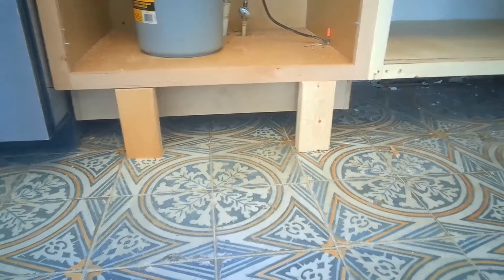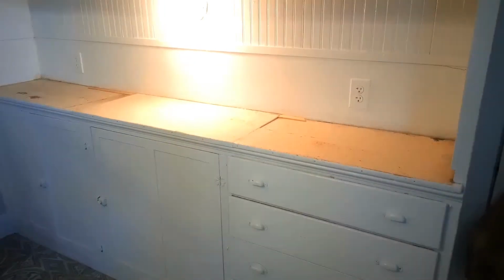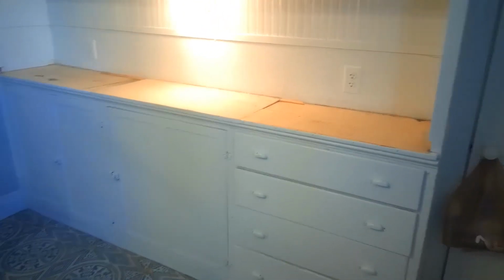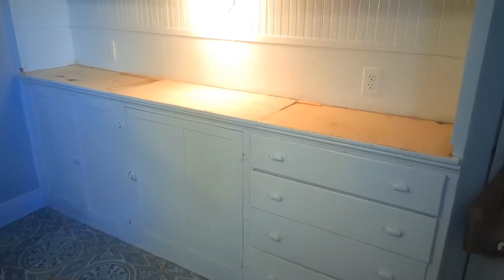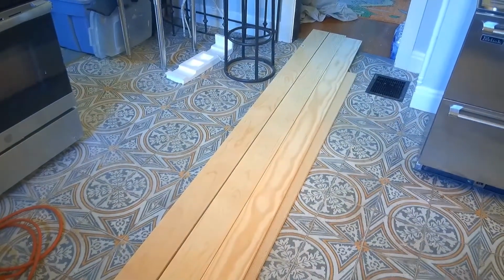Originally it was just going to be under the sink, but I think it may run under the cabinet or the open shelves too. So, all right, I'm preparing to build the countertop for this butler's pantry built-in here. There was a Formica top on there. It was 99 7/8 long, and it's about 18 inches deep. So I got some 1x6 select pine here. It's fairly inexpensive.